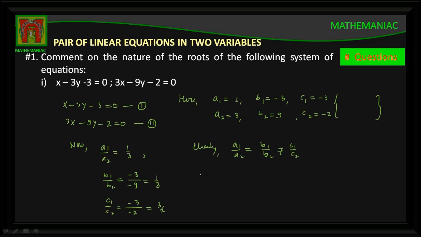So what you can write now is, therefore, the system does not have any solution. They are asking about the solution, but if they would ask you about the nature of the lines, what would you say? The lines are parallel in this case. Okay, that's it. Move on to the next.